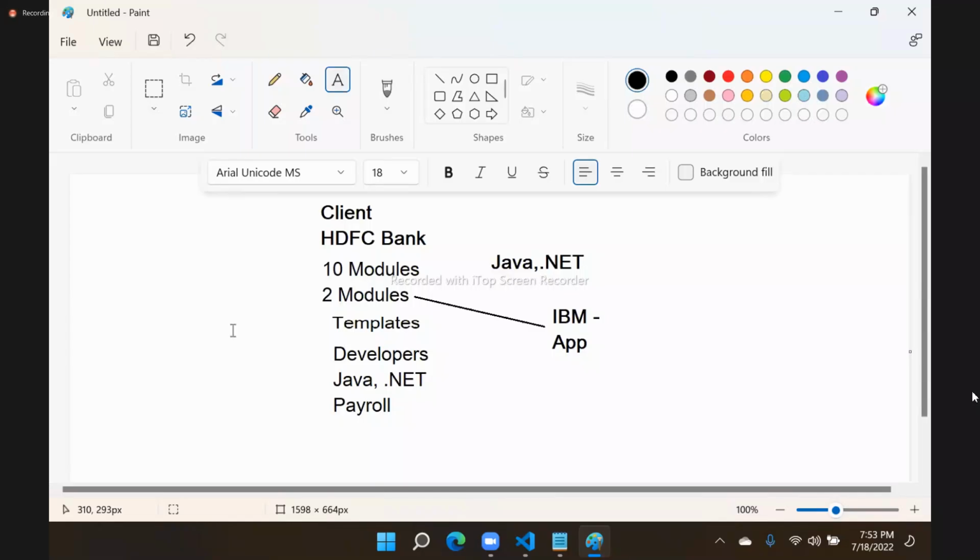That means the company gives the templates. We build templates and give them to them. Their developers will implement, because they are bank employees now, working on their payrolls. They have their own private network systems and all. They cannot give certain types of content to the development company, so they ask them to design templates.